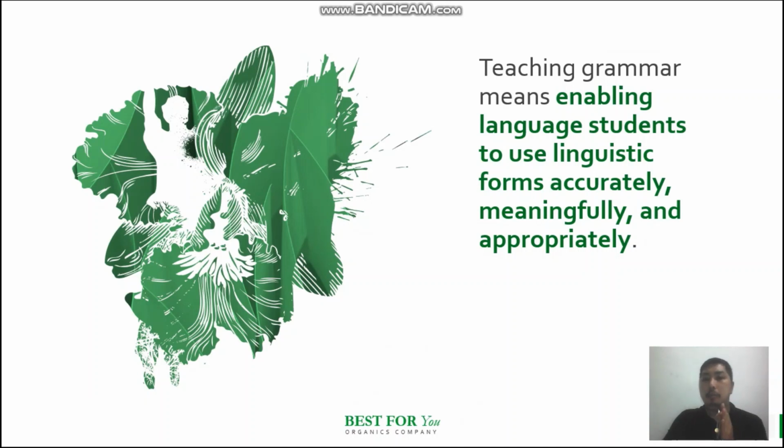Teaching grammar means enabling language students to use linguistic forms accurately. So we want our students to be able to make use of the linguistic forms accurately, meaningfully and appropriately. Not only accurately, but at the same time meaningfully. Can they apply it? Now, where can they apply those linguistic forms in an appropriate manner? So that is what we should bear in mind as language teachers, as grammar teachers.